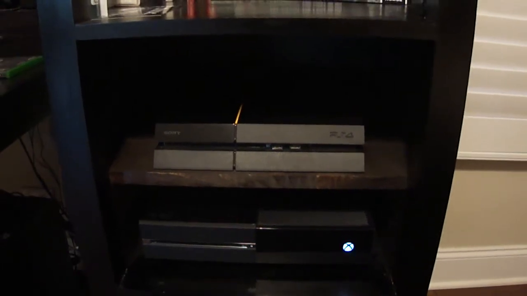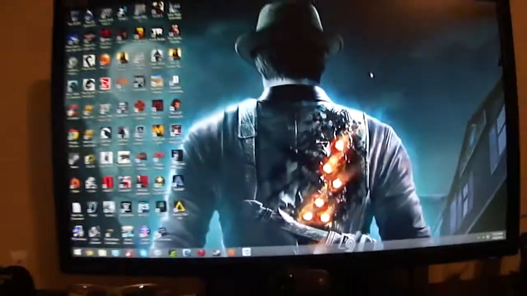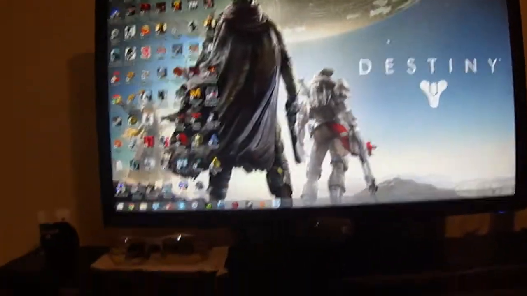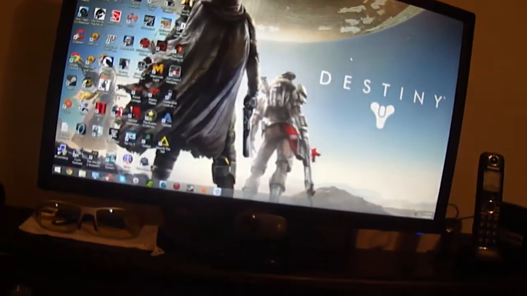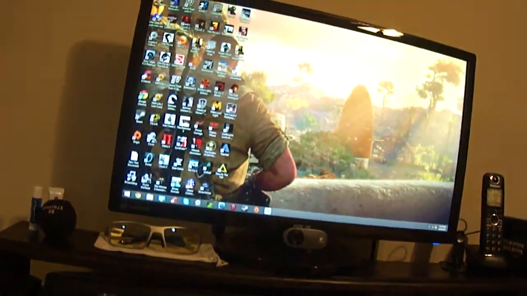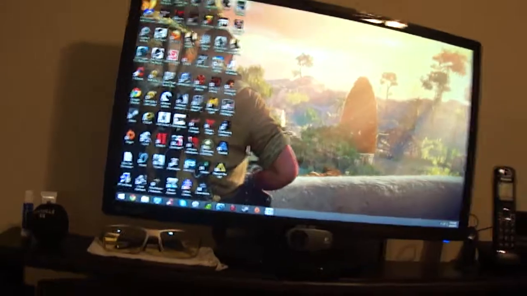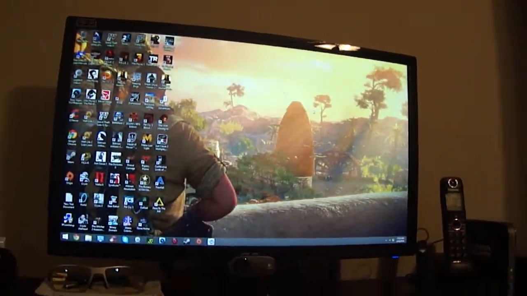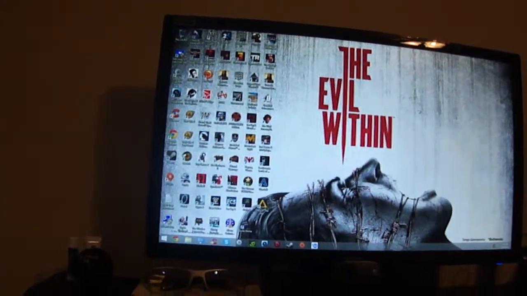So what do I basically do? All these consoles, both consoles right here, are connected through HDMI to the PC monitor. This is an Asus VG247QE. This is a 144 Hertz refresh rate monitor with a 1 millisecond response time. This is the fast monitor that Asus put out, and it is 3D, even though I don't even have a 3D NVIDIA kit, so it's kind of pointless for me. But that's what I play off of. It's 1080p. It looks great, and everything's calibrated, so the picture and the colors and the contrast, brightness are all how they should be.